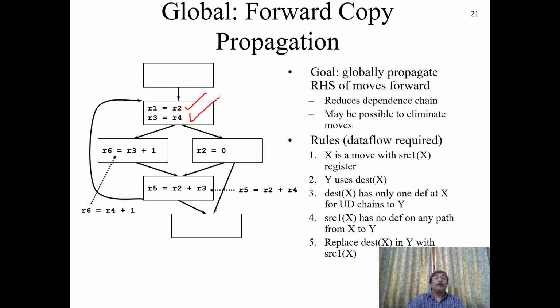Right? Now, you are writing R6 equal to R3 plus R1, right? Is R3 defined anywhere in its journey? No. So is R4 defined anywhere? No. So I can just use R4. I can say R6 equal to R4 plus 1. For example, R5 equal to R3 plus R2, and R3 I can just say R4. So if I write R5 equal to R2 plus R4 and R6 equal to R4 plus 1, you can easily see that in the next round, I'll possibly say that this line is dead.